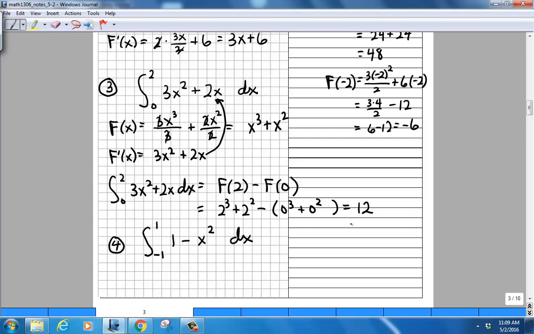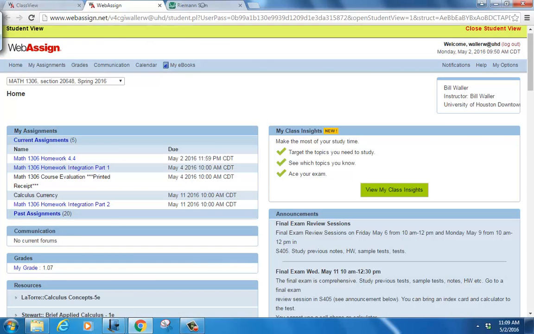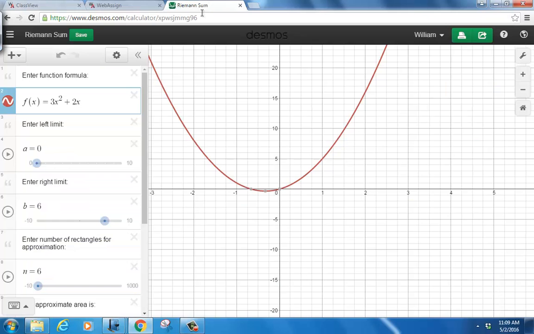Perfect. All right, let's check this one. There is that curve. Did I type that in right? 3x squared plus 2x? Yeah, okay. And let's check this one by actually summing up a bunch of rectangles and see what we get as an approximation. So it's got to come out to be approximately 12, right? Okay, so what's my lower limit? Where do I start in that problem? 0, but where did I go up to? I didn't go up to 6. I went up to 2, right here. So in other words, I'm looking for this area beneath the curve from 0 over to 2.